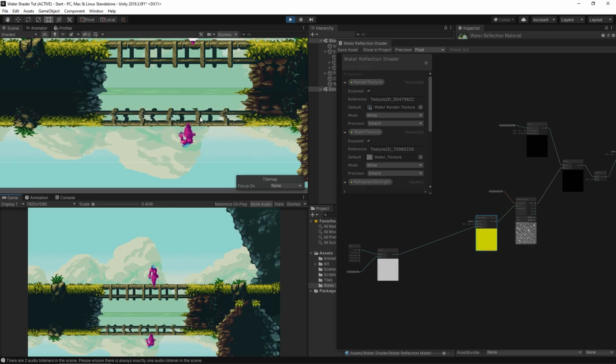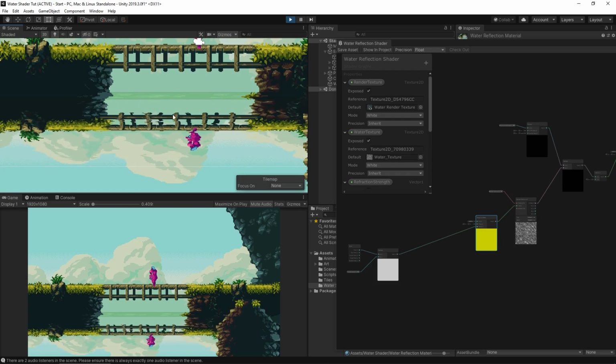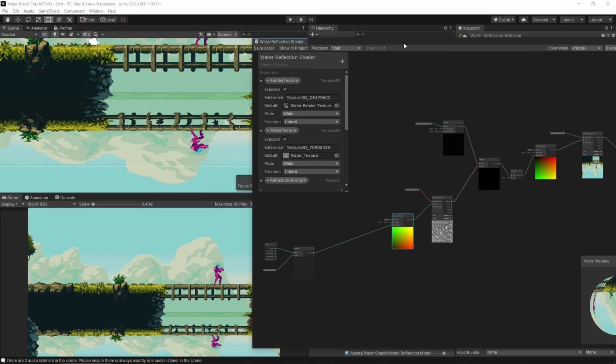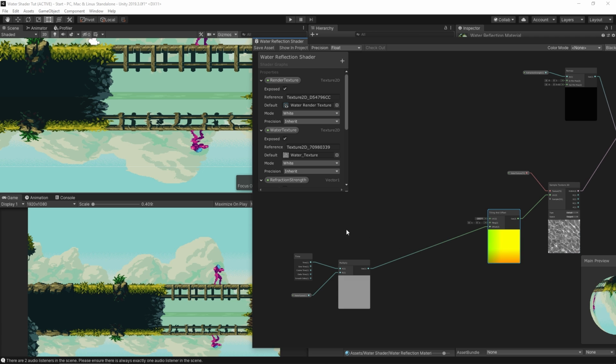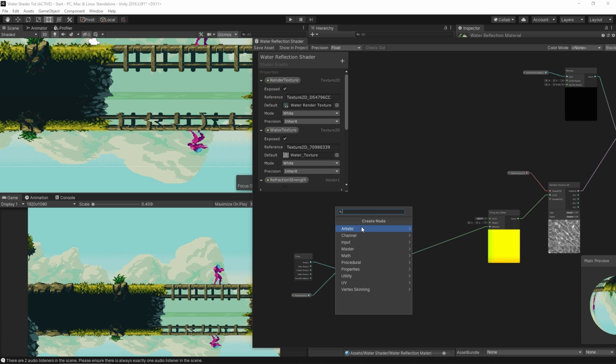I kind of like how this looks, but basically what's happening here is we're just repeating the same texture over and over again. We can make it even more interesting by randomizing this ripple effect a bit more. So I can stop this running here. Let's go back in here, and we're going to create a noise effect. I'm going to create another node called gradient noise. So we'll do a search.